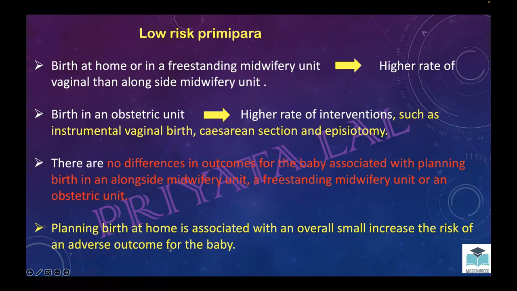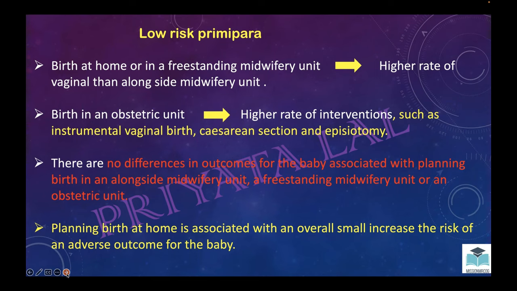So this is important because it can come as a stem for Part 2 people. For Part 3 people, it is important because if you get a primigravida patient who is looking for a home birth, then in the counseling you have to use all this. So it becomes important, and they want everything from their guidelines.